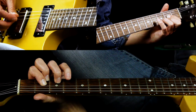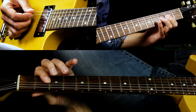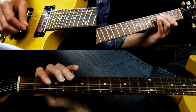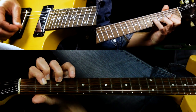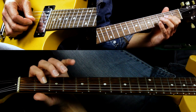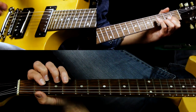Then you go to A and do the same thing, but it's shorter. So on the A, now you're just alternating between the 4th fret and 2nd fret on the D string, as you're playing the chord. And it goes back to D and does this little hammer on. That's 2 to 4 on the G, and then you're just playing the 3rd fret B string. So that's the whole verse part.